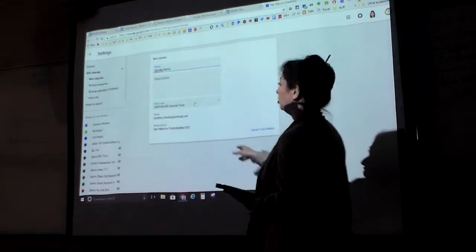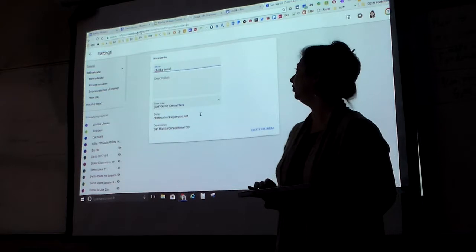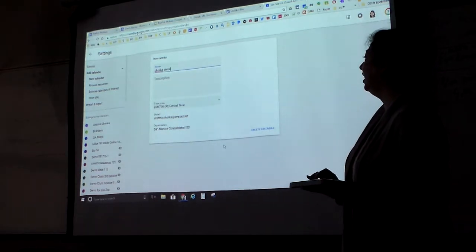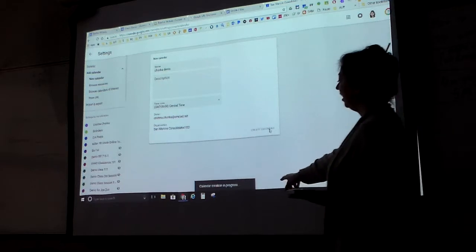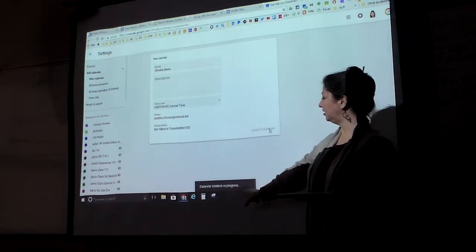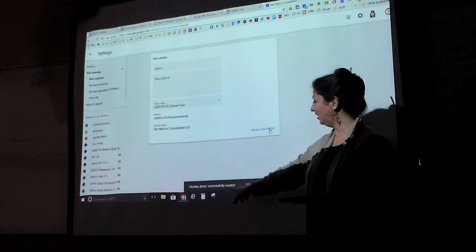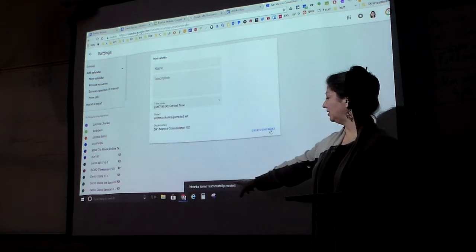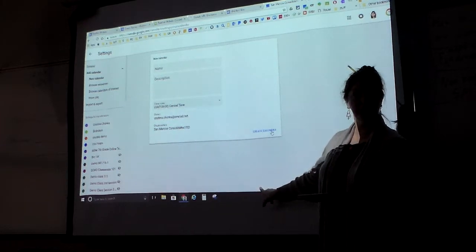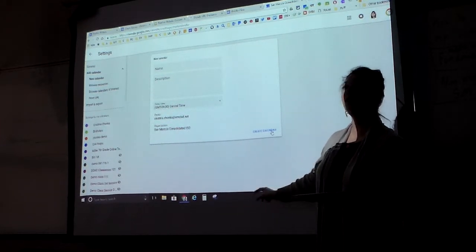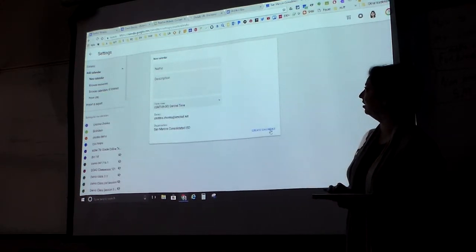It should be showing that you're in Central Time. Should be. If it's not, then you might want to change that. And then when you click Create Calendar, it's going to have a little progress bar showing down here saying we're working on it, it's in progress. And then when it's done, it changes to saying successfully created. You want to click on this link to configure. If you don't do it now, then you can come back and do it later. See, it went away, it took too long.